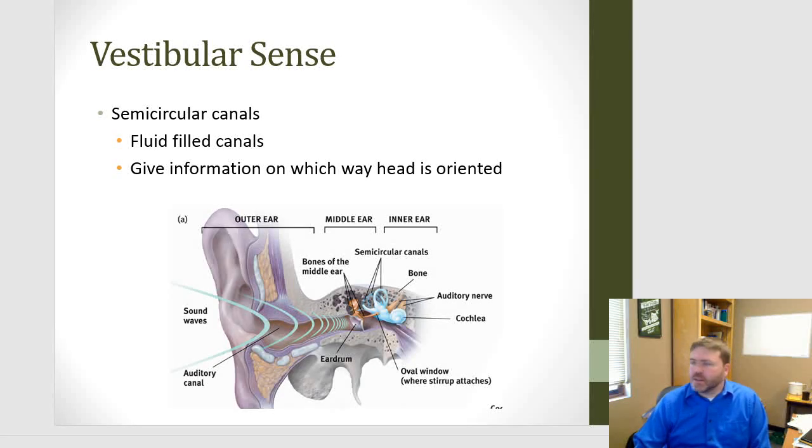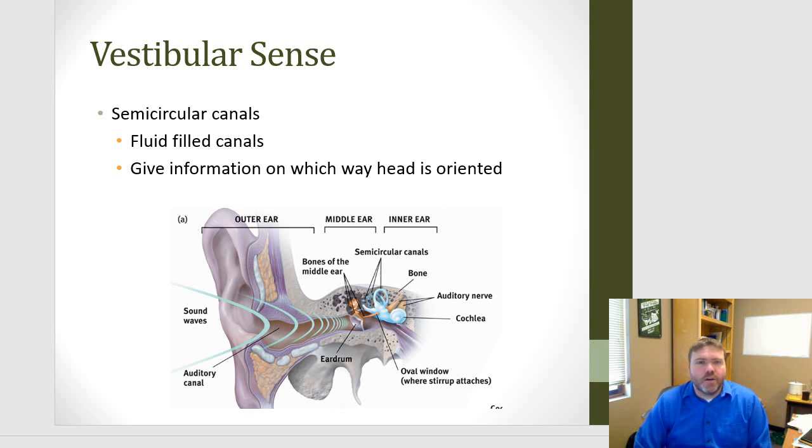which way your head is oriented in this plane, right? And the left to right plane. You have another one that tells you which way your head is oriented in sort of an up and down plane, like this. And you have a third one that will tell you which way your head is oriented in a side-to-side way. Kind of like from here to here to here. And combining those 3 pieces of information gives you some very precise information about which way your head is oriented, right? It tells you which ear is up if one of these is over like that. It tells you very specific information about which way your head is oriented.